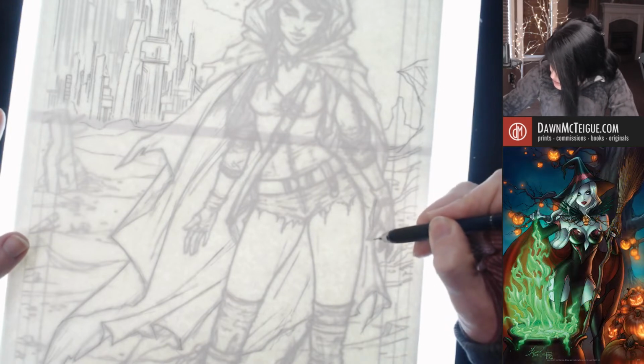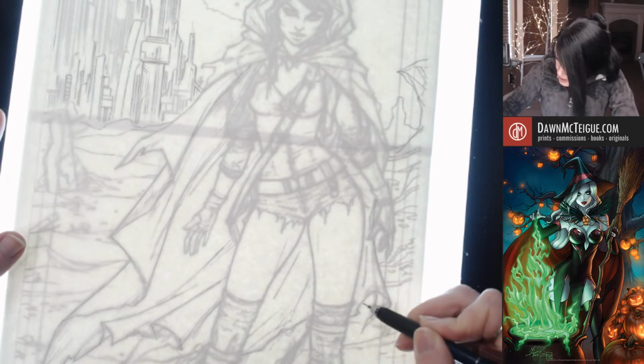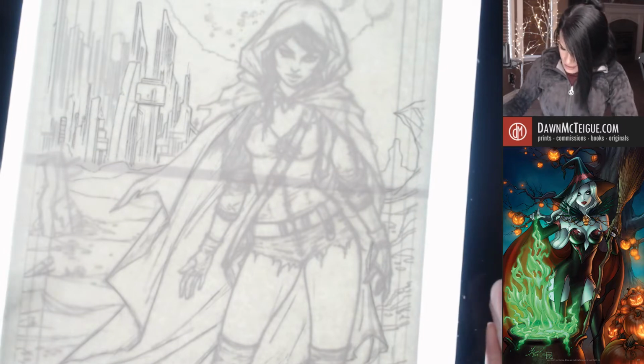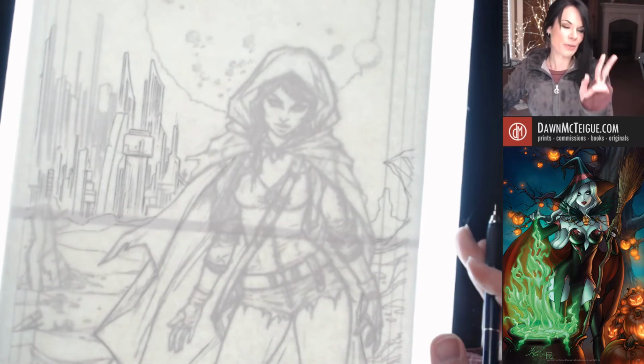So this particular drawing of DiVinica just started out as a concept art drawing where I was working out the outfit, and then in the end it actually worked to use it for page 1, so I'm really happy about that. Two birds with one stone.